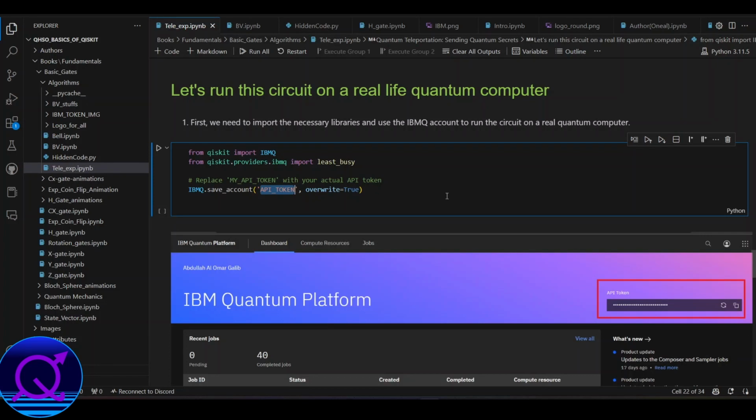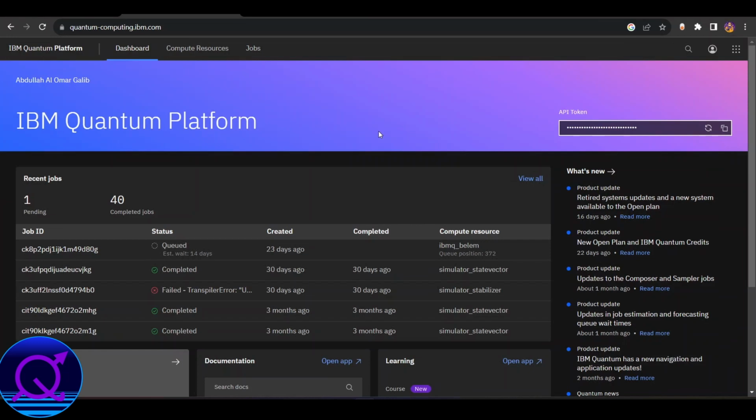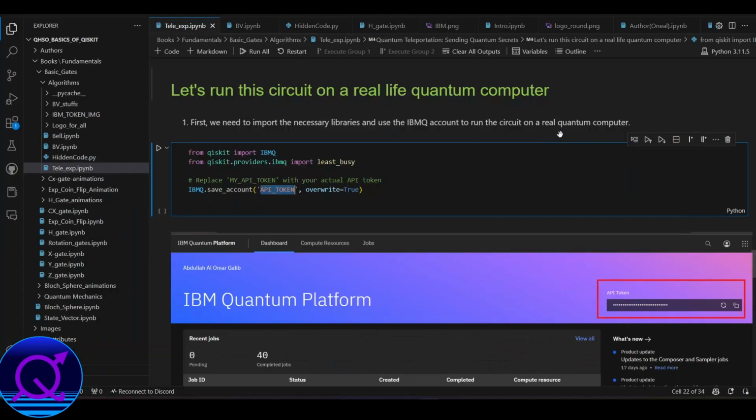I'm not pasting it here because it's totally private. Don't share your API token with anyone. If you think that your API token got public and you want a new one, then you have to click here to get a new API token.